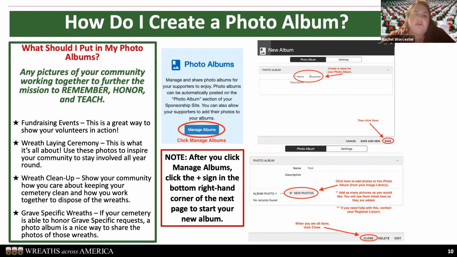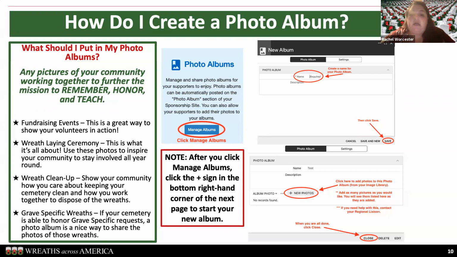So any pictures of your community working together to further the mission to remember, honor, teach are really good kind of albums to make. Some examples: you can do fundraising events, and that's a great way to show your volunteers in action. You can do an album for your wreath laying ceremony. That's really what it's all about. You can use these photos to inspire your community to stay involved all year round.